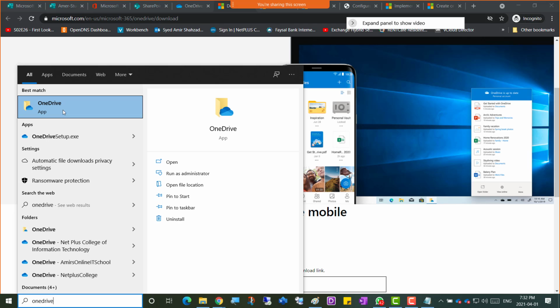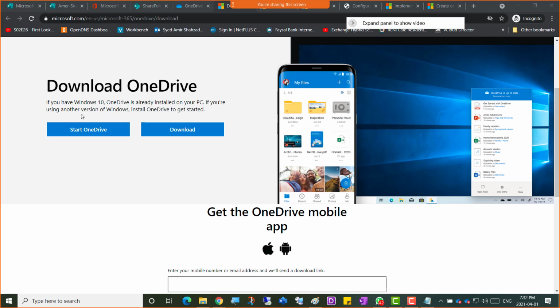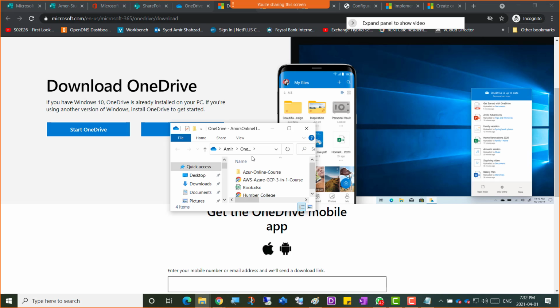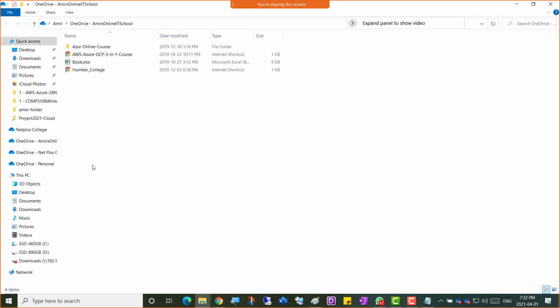You have a 1 terabyte drive available by the college. The OneDrive is 1 terabyte free for you to upload, as long as you have the college account for Office 365. So you don't have to do that. I'm just going to click that OneDrive here, and there's OneDrive showing here.